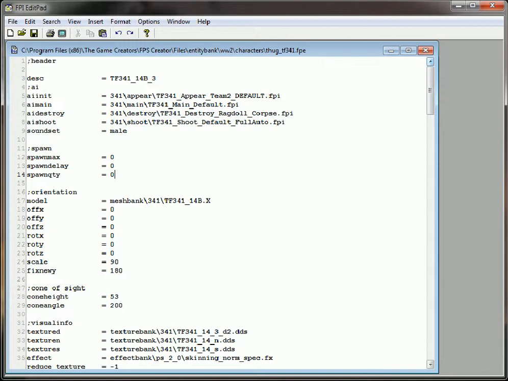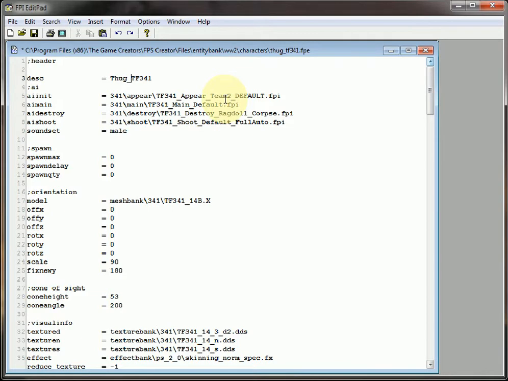I of course use FPI Edit Pad. The first thing you might want to do is change the description. Again, we can use Thug_TF341.